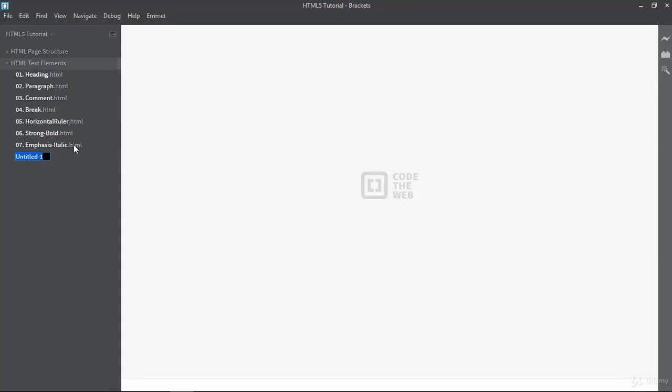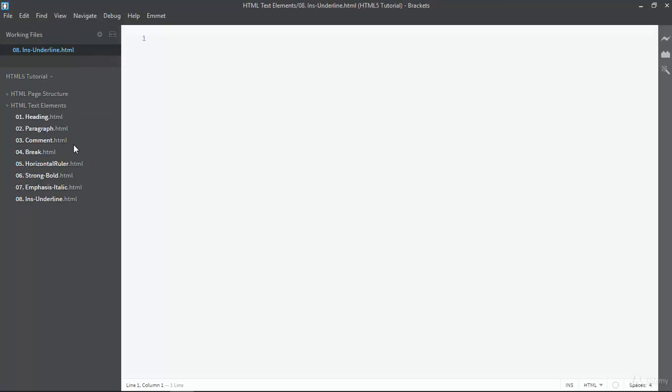I'm creating new file. Underline dot html. Now I'm typing exclamation mark.